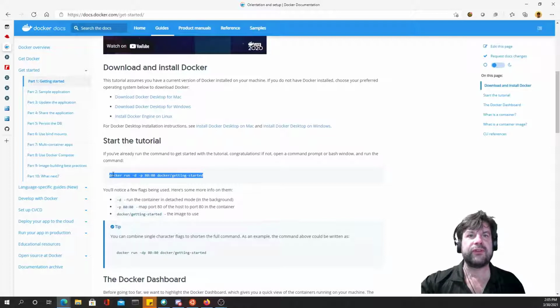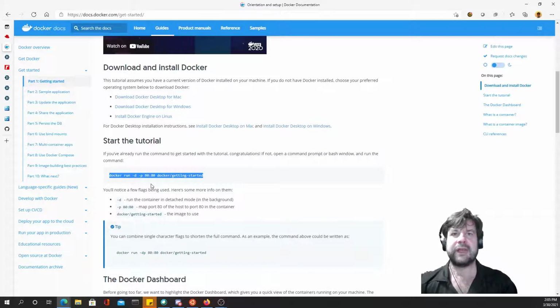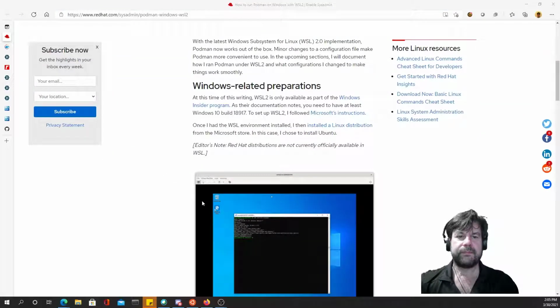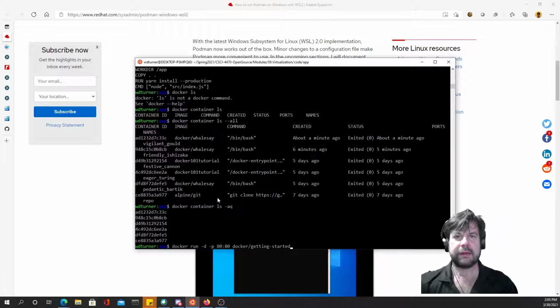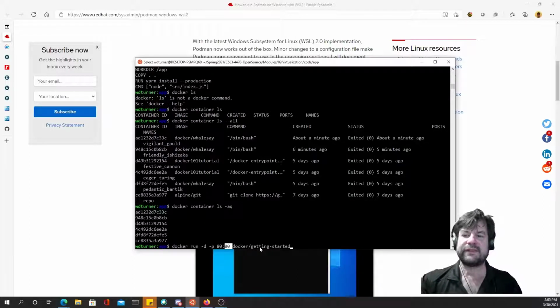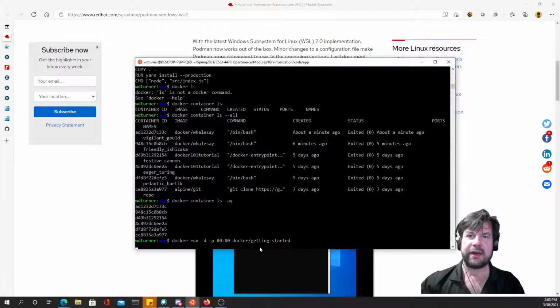What we're going to do first is we already ran Whalesay. We're going to run a quick little getting started container. So we can come in here and we can do a docker run. This time we're going to do it with -d, which means detached. So instead of having an interactive Docker window that we can interact with, this is going to run in the background. We have this little -p thing here. I'm going to tell you that this sets up a website. The -p says map port 80 into port 80. So port 80 is defined in this little website we're going to set up, and we're going to map it to port 80 on our current machine.